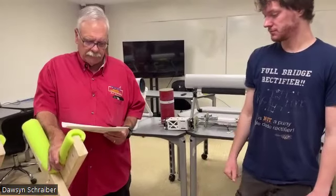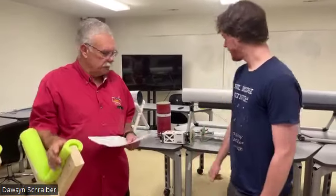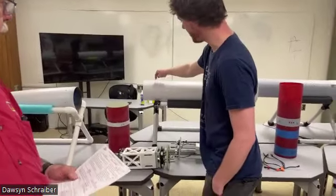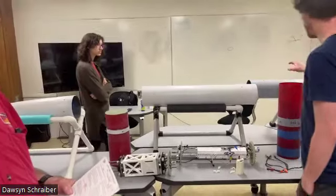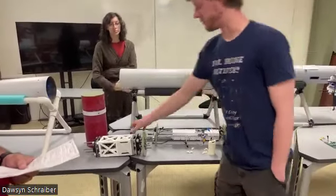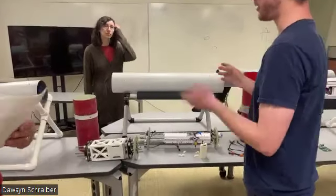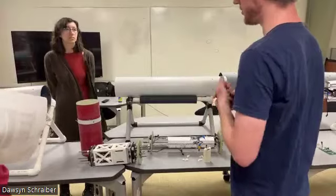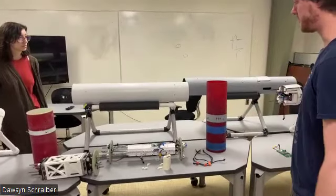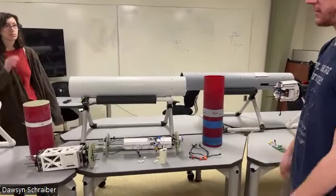Let's see, I know you have tested deployment with shear pins. What are the shear pins that are retaining? So main comes out of this bay, we have 8 number 4 shear pins up here. And then drogue comes out here at apogee, and that's got 4. The reason for so many in the nose is that we have a big heavy payload up here. And since it has to stay on after the first ejection event, we want to make sure that we're not having any inertia problems with the nose coming off. So that's why so many up there. We've only got 4 down here. It's a more reasonable number. But these have all been flight tested, ground tested several times, and we haven't had an issue.